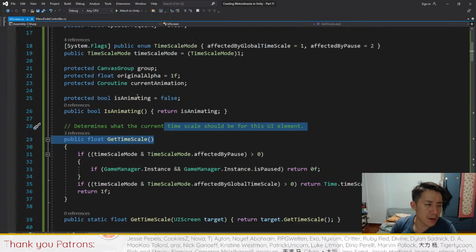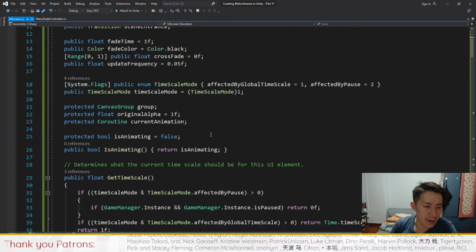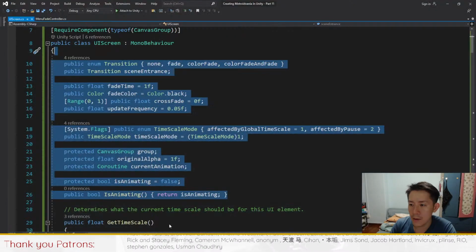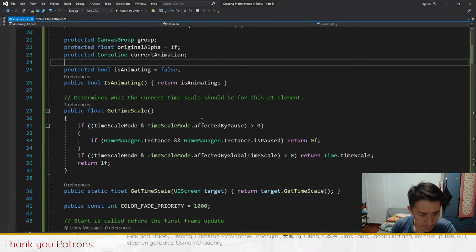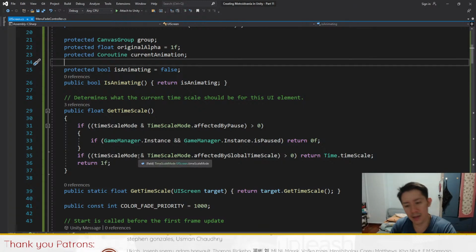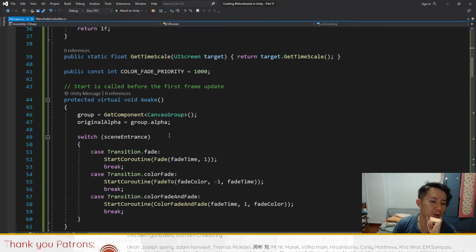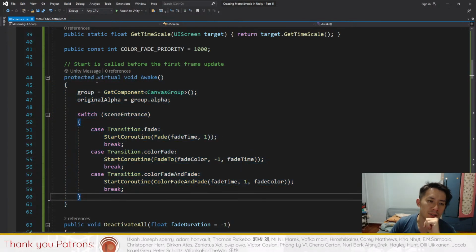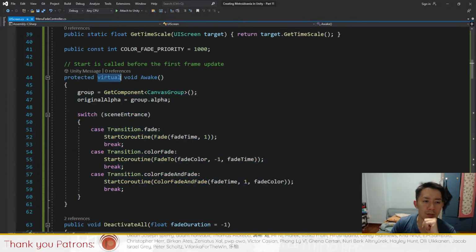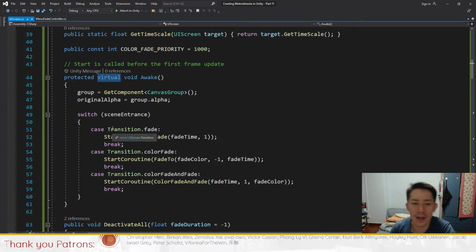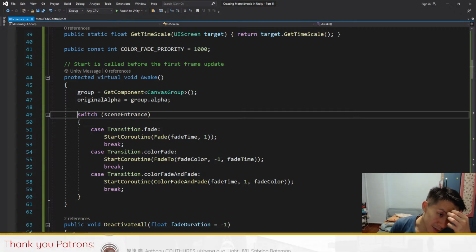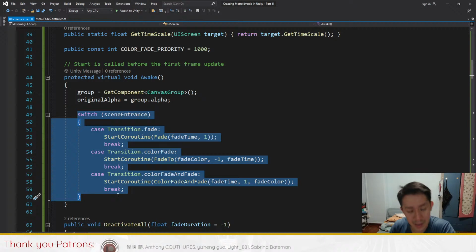So there are a couple of functions inside UI screen. So all the properties are right here in the script. There are a couple of functions inside here that handle a variety of things. I just want to draw your attention to a couple of them. Firstly, we have a wake function. Most of these functions are marked with virtual because later on we will be overriding some of them with subclasses. So over here we have the wake function, which basically does the scene entrance for us.